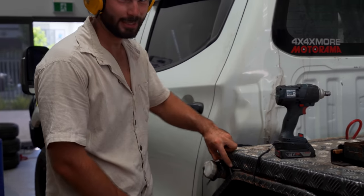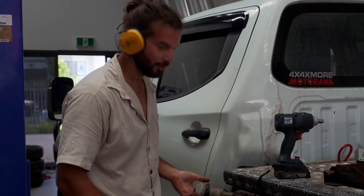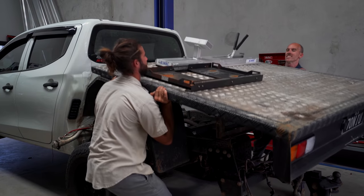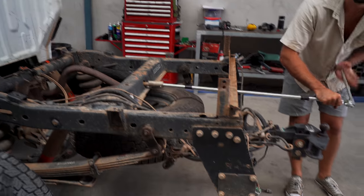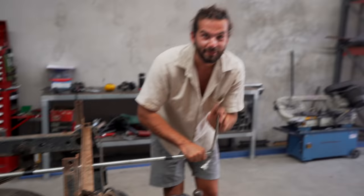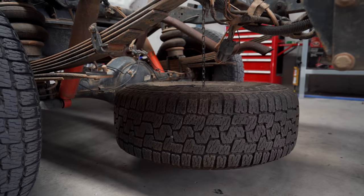That thing has been on here for like 2 years, holding my fuel cap. Is that how you bring down your spare wheel? Is this the first time you've seen it happen? Yeah. This is it. Whoa. That is cool.